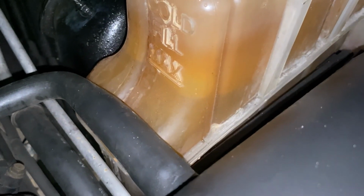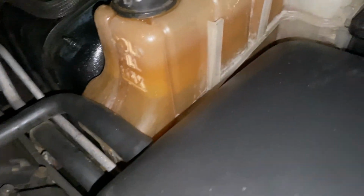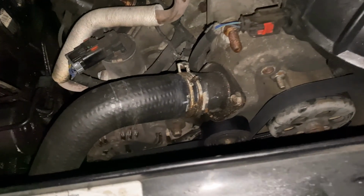So once it's cold again, you just top it up to the cold fill line, and it might go down a little bit for the next couple drive cycles, and that's fine. Just top it up, and then you're good to go.